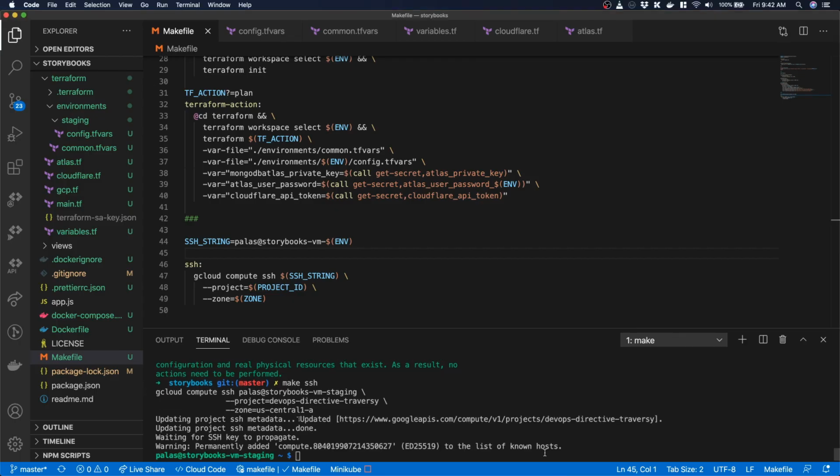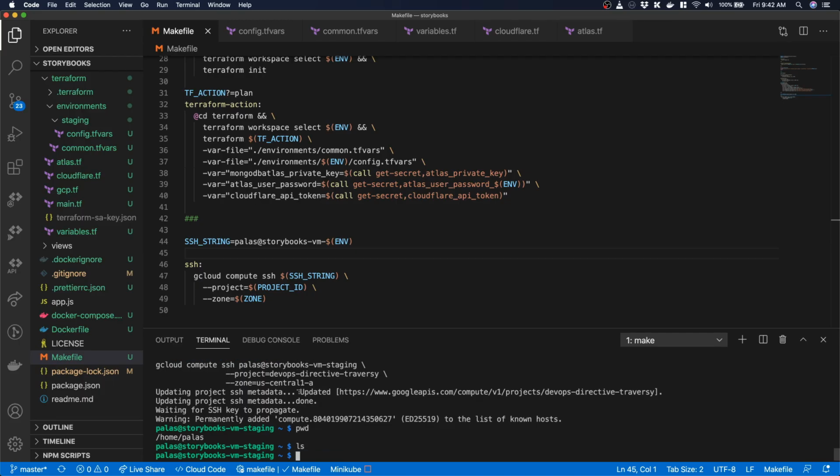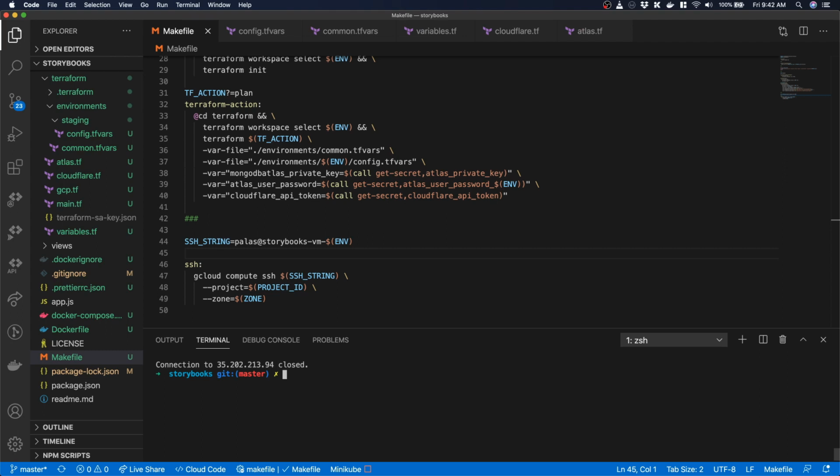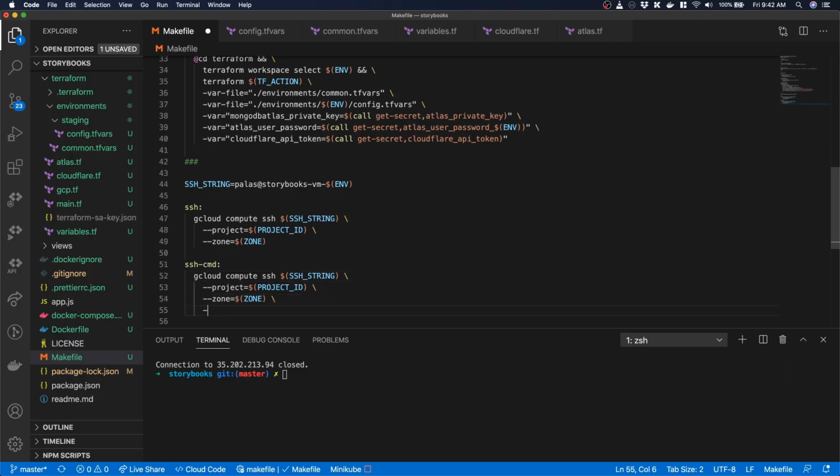While we could just type out the Docker commands that we want to run here within that session, I'm going to create another make target to send individual commands over SSH. This will be much easier to reuse down the road when we build out a GitHub action to automate this process. This make target is going to look nearly identical to the one above, except it's going to take in this cmd environment variable so we can specify different SSH commands to execute. Rather than opening an interactive SSH session, this will send that one command and return the result.